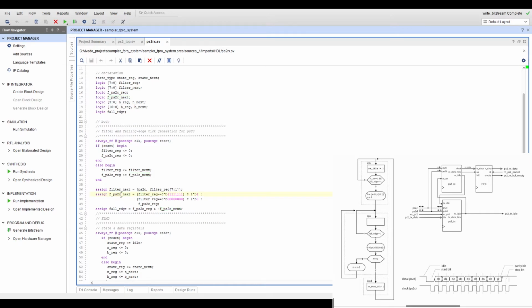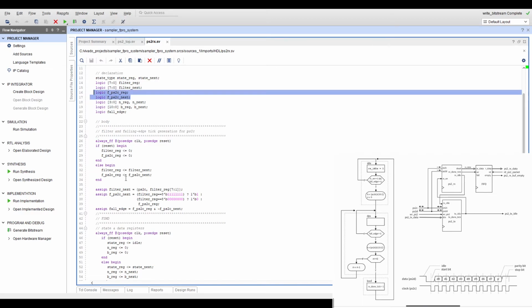This is the signal that we're going to use to do a negative edge detector. If you take a look at it, it's asking the following: have I seen exactly 8 ones consecutively? If I have, that means the signal coming in on the clock is actually high, which is 1. If that's the case, I'll make that filtered PS2 clock high. It's a single bit, as you can see from these definitions.